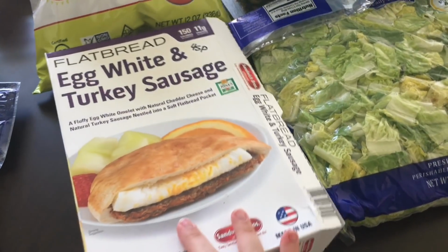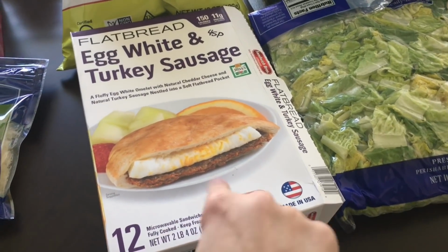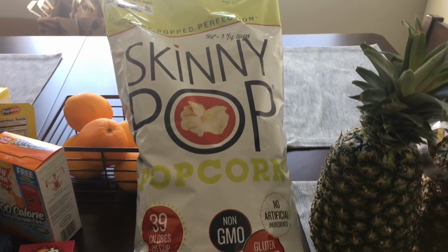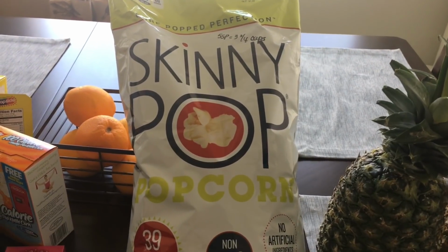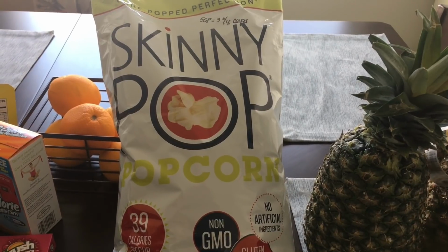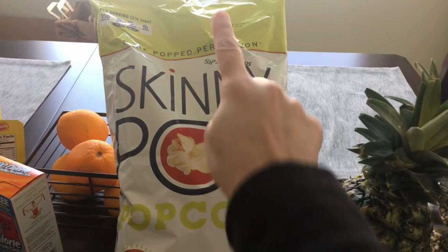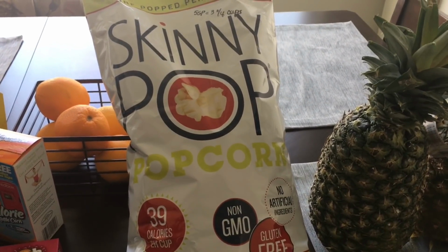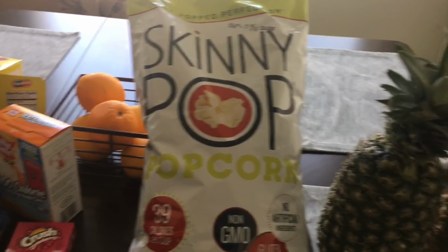Got my favorite egg white and turkey sausage flatbreads for 4 points. I eat these for breakfast all the time. And then this was on such a good deal that I couldn't pass it up. It was like $3, $3.50 for this huge bag. I really prefer Boom Chicka Pop, but it was more expensive and you get less. This was at Sam's, so whatever. It's 5 smart points for 3 3/4 cups, and that's probably what I would eat, so that's why I put that on the bag, but it was a good deal.